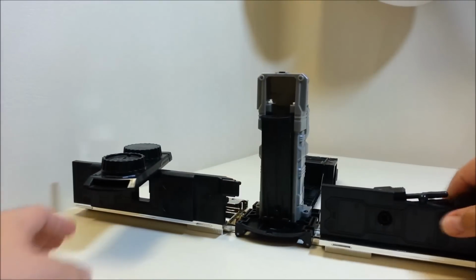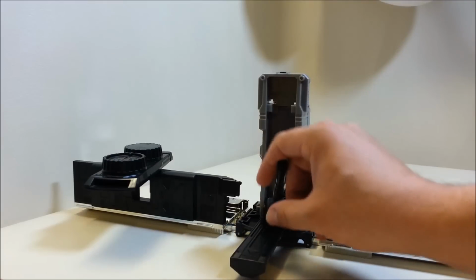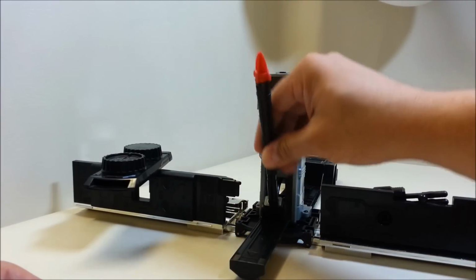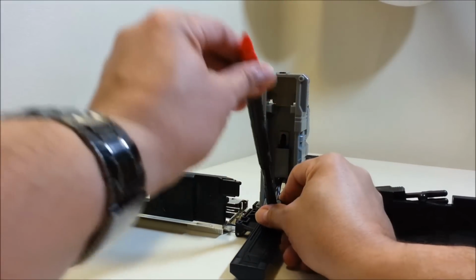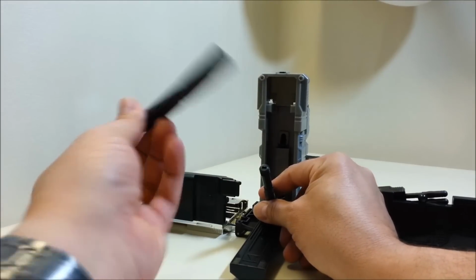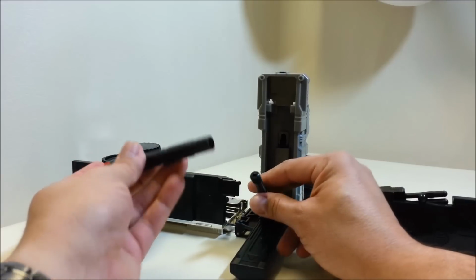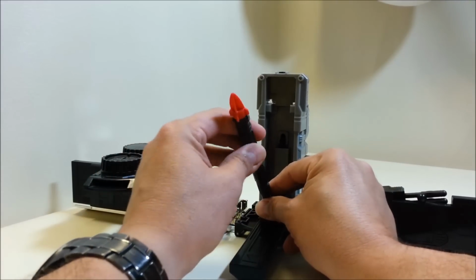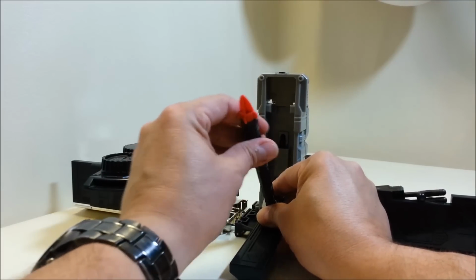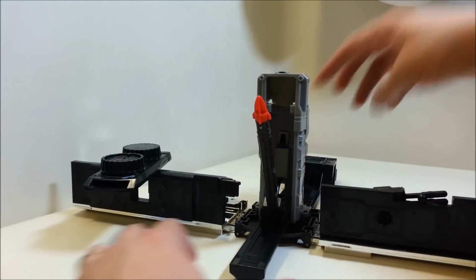So at this point, go ahead and take this piece here and pull this down. That's going to reveal a cannon. And this is the air cannon where that air missile is going to go into. So we can go ahead and load that in. If you remember on the other one, the thing is round all the way around, and it's got a flat edge on one side. So you kind of gotta spin it until you find which is the side that it's supposed to go on. There it is. So now it's in all the way.